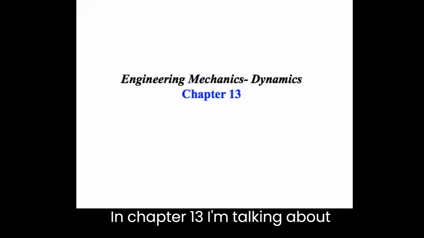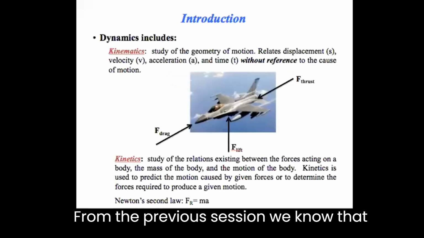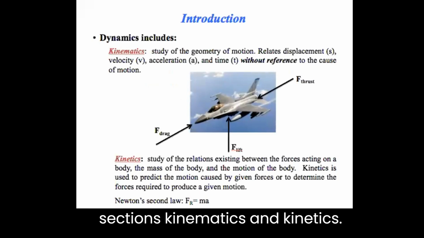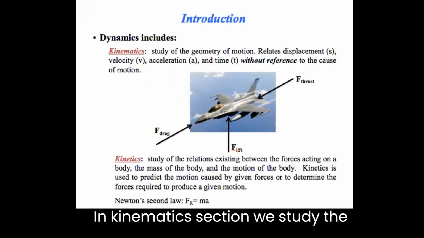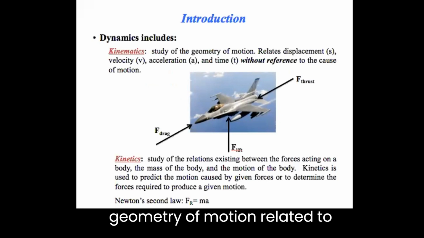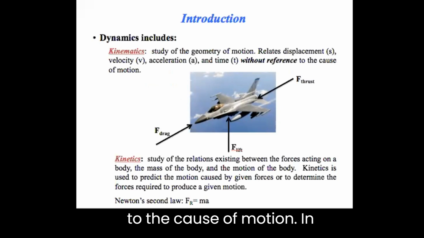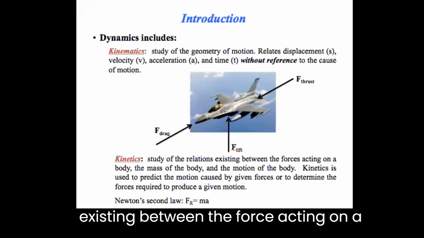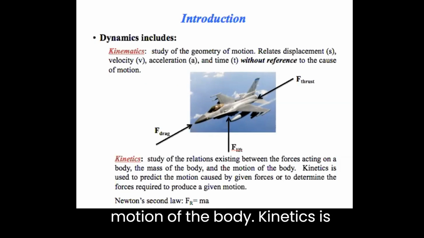In chapter 13, I'm talking about particle kinematics. From the previous session, we know that dynamics has two general sections, kinematics and kinetics. In kinematics, we study the geometry of motion. It relates displacement, velocity, acceleration, and time, without reference to the cause of motion. In kinetics, we study the relations existing between the force acting on a body, the mass of the body, and the motion of the body.